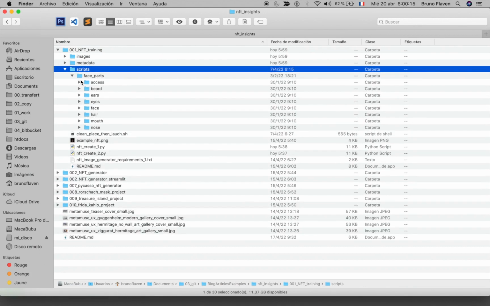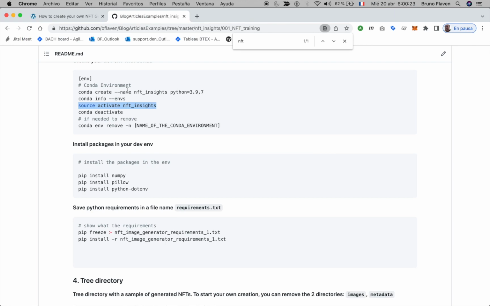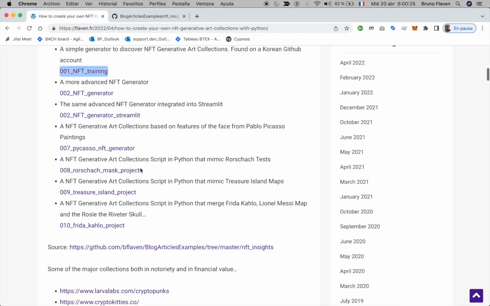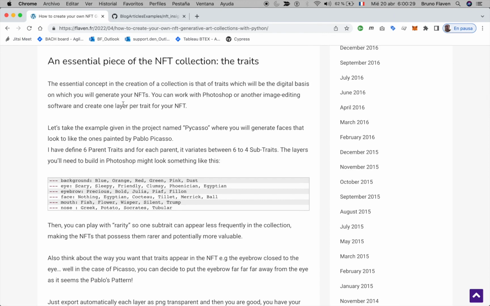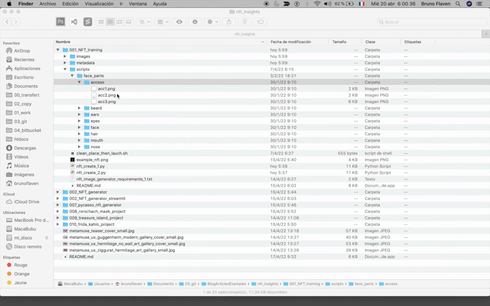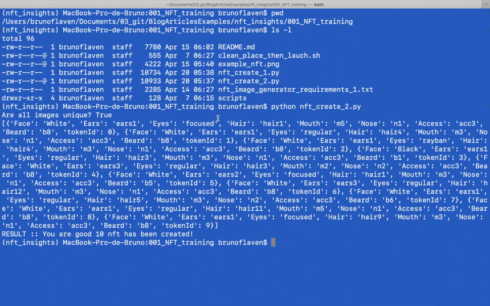The important thing that I'm going to talk about in the future is the face, the trait, what we call the trait. In the article, I was defining what a trait is. That's the important part. Those are all the elements that you're going to use randomly to create this face. As a result, you have created 10.